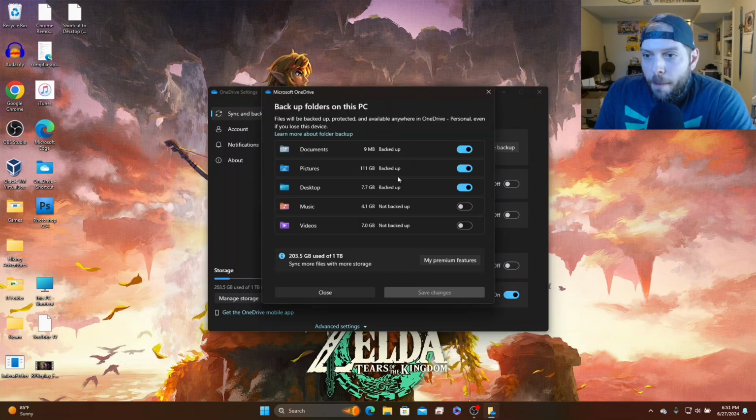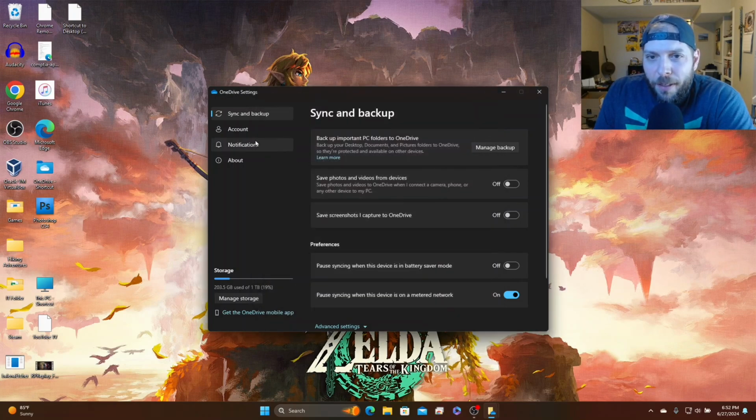You can select what you want backed up, like your documents, your pictures, your desktop. You could do music. That's not backed up because that's 4.1 gigabytes. I don't need that backed up. It's all iTunes. It's already stored on the cloud on iTunes with Apple. I got 7.0 gigabytes of video not backed up, but I don't need it backed up. Why? Because I pick and choose which ones need to be backed up for later purposes. A lot of it is just these recordings I do, and I just need to go through and delete them because I don't need them anymore. All right, but yeah, you can select and choose which ones to back up, all that fun stuff.